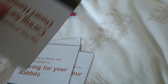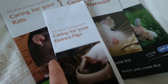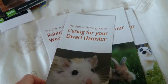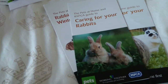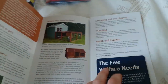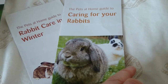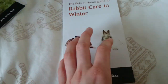Then these are some Pets at Home brochures which I actually quite like — Pets at Home do have quite good brochures. There's the guinea pig one, which is quite good. Then the rats one — I got this before I got Daisy, Chloe and Rex. The Pets at Home guide to caring for your dwarf hamster, because we did have a dwarf hamster in the past. Caring for your rabbits — this one is also an RSPCA guide; they've worked together to make it and it has fabulous things like the housing section showing a playhouse and a run. Then the rabbit care in winter one, which is really interesting and quite important.